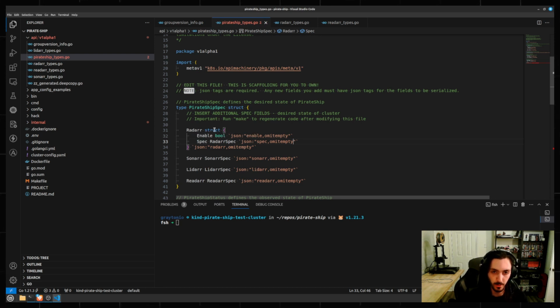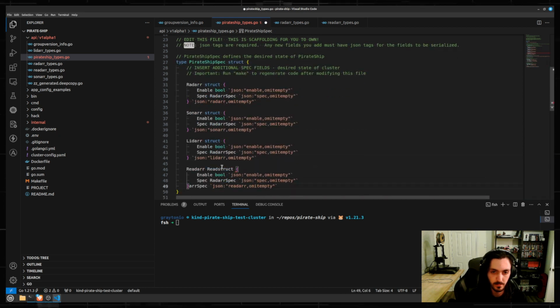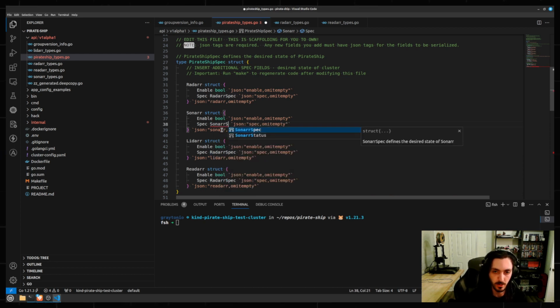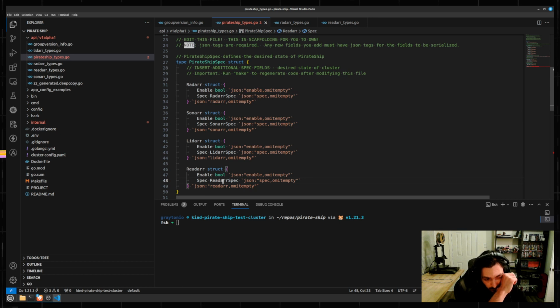Right, that's what I want. And then this will be a sonar spec, a LiDAR spec, and a radar spec. So anything that you can configure on individual, you can do this, but it'll take care of a lot of the configuration defaults for you.